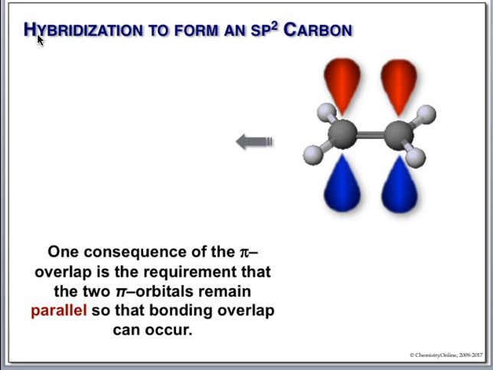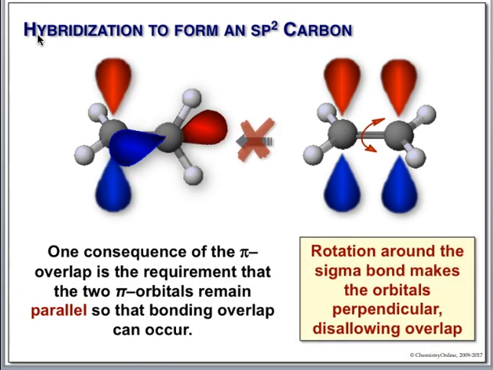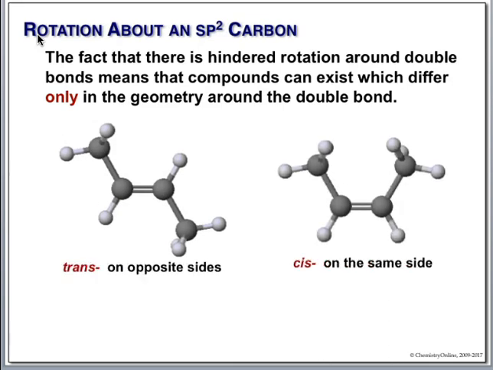One thing, remember I said that these guys had to line up? If you take and you twist this so it looks like this, they don't line up. And that means that there's a real energy barrier to go from this to this, because here we have a bond, and here we don't. So we're losing lots of energy to do that. That means whenever we have a double bond in a compound, we can have more stereoisomers. Remember I said it was so important in organic as to how things were oriented relative to each other.